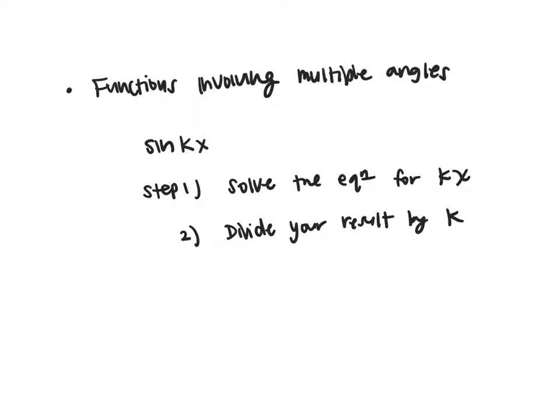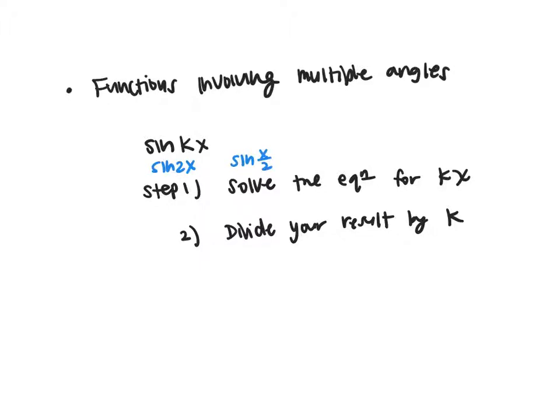Lastly, we're going to look at functions involving multiple angles. These are the problems where you're going to see a coefficient in front of the x. So you might see something like sine of kx, meaning like sine of 2x, or sine of x over 2, where the coefficient is 1 over 2.